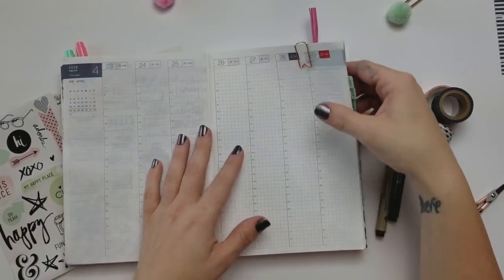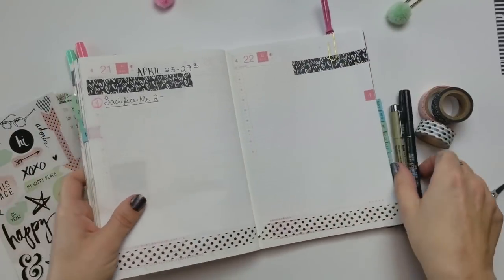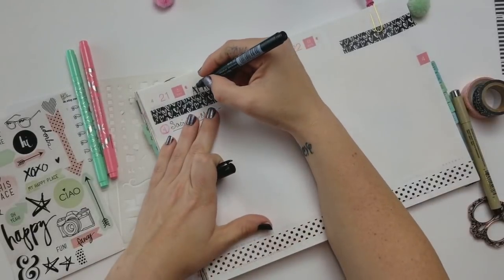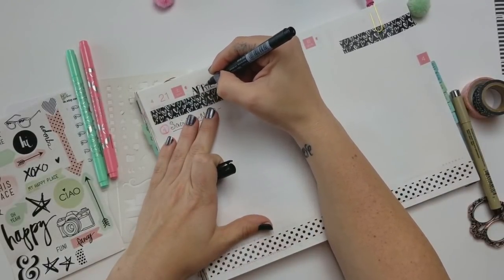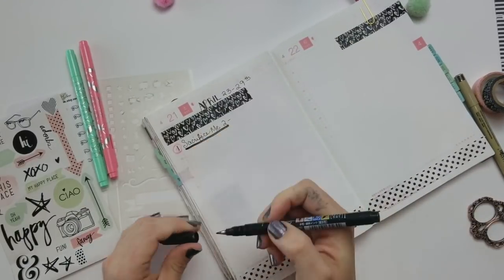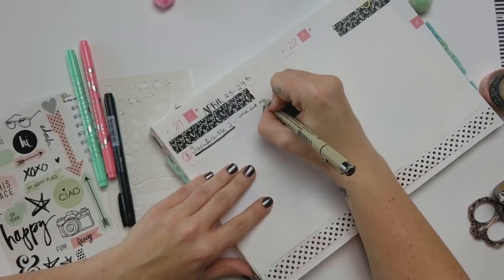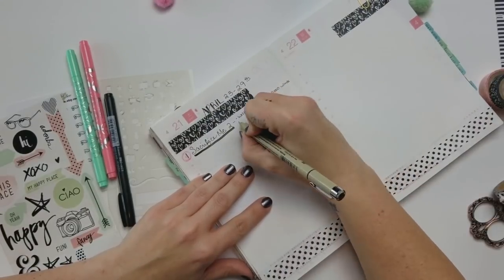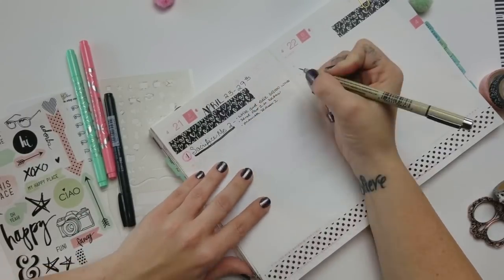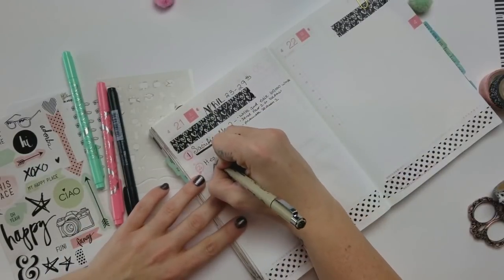So I've got my weekly spread there, but I'm not going to start there. When I start planning my week, I actually start with the Saturday and Sunday daily pages in the Hobonichi because I don't typically plan anything for those weekend days. If I'm doing any work, it's usually like recording videos or working on my actual word count. So I don't use those pages in the typical daily way, but what I do use them for is I set out on the Saturday page my to-dos for the entire week.